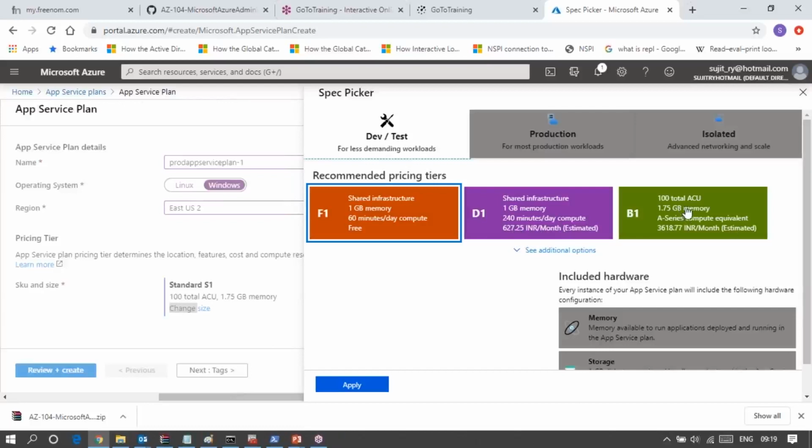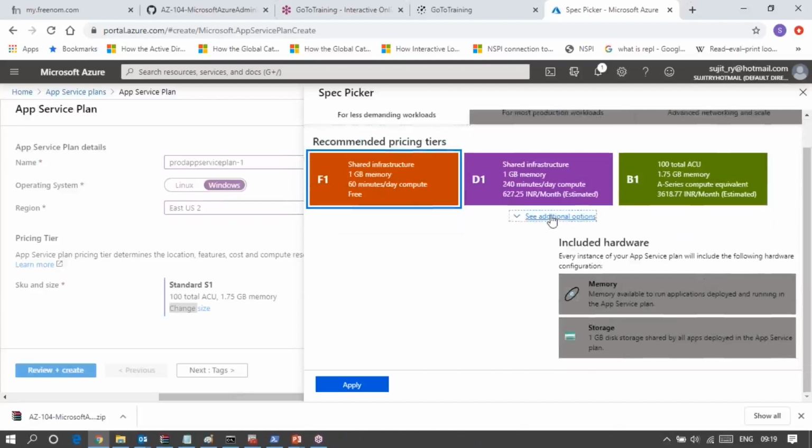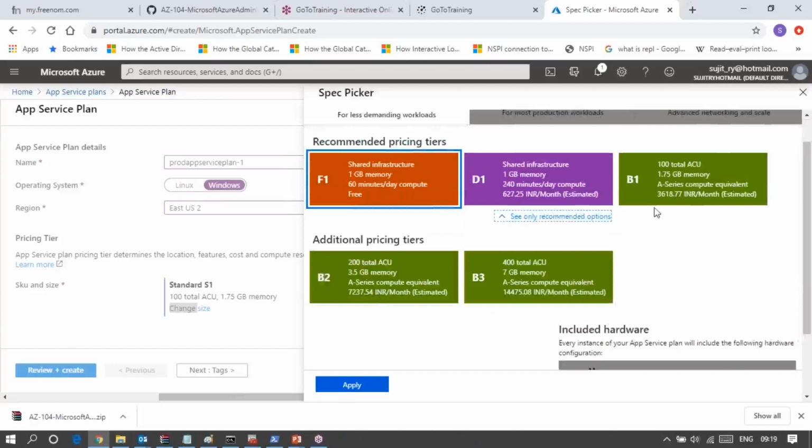And if you go with the 100 ACU, there are additional options available with V2, V3. ACU is application compute unit. This is actually a virtual name for the CPU.